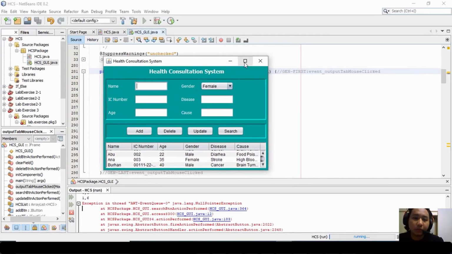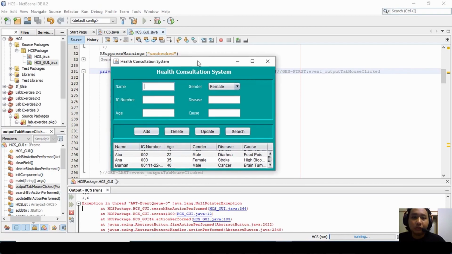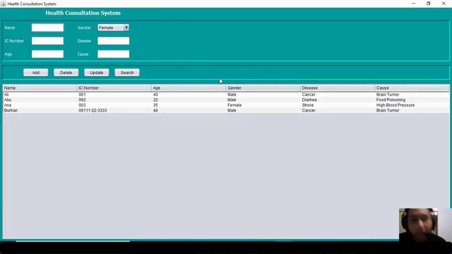Okay, so when we run the program, what we have here is the following. As we can see, we have the output here at the bottom. For example, let's say we add a data.